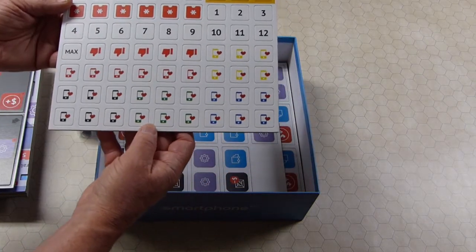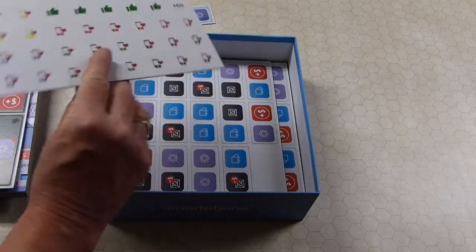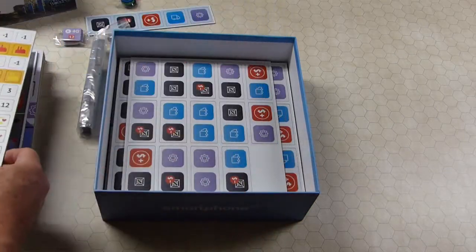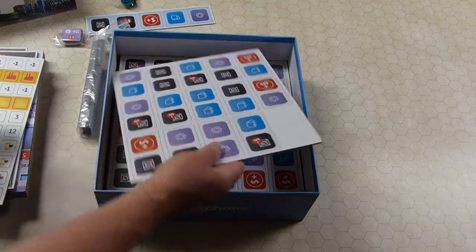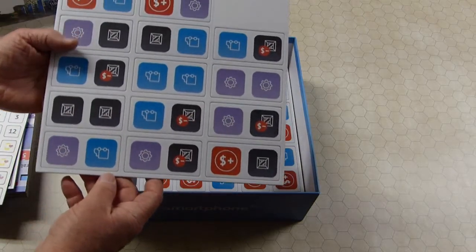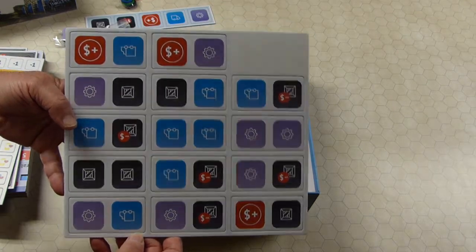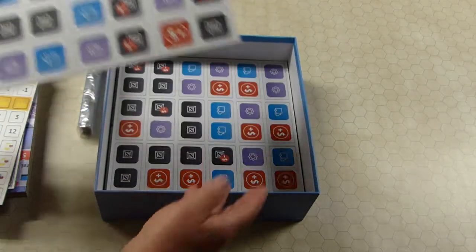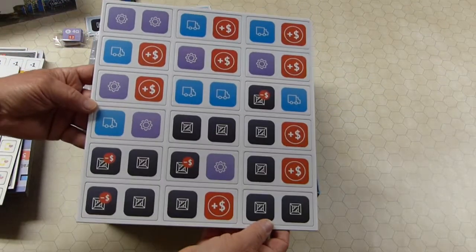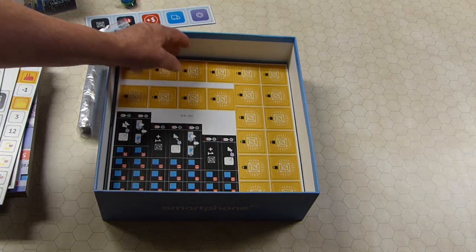A bunch of chits for other things. Frankly, I don't know what these chits do. I think they're for part of the expansion. These are improvements, so you select some of these to change your ability to strategize compared to the other players, aside from the choices that you make on your pad combination, and another set of them. And they cycle through. There's several available each turn.